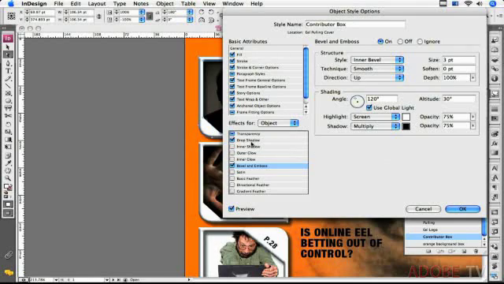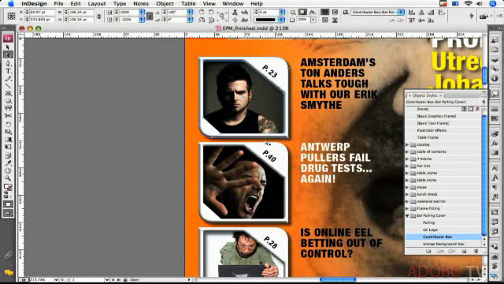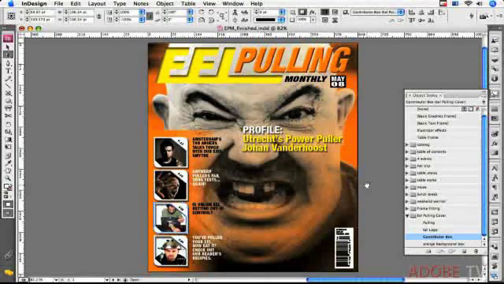And let me see. Well, I'm going to do it on the fill of that, I think. There we go. And I'm going to knock the size of that bevel down just a little bit, down to about 3 points. And there they go. See, they've all instantly updated because I made the change in the object style, not on individual objects. So you've really got a ton of new creative options in InDesign CS3 with transparency.